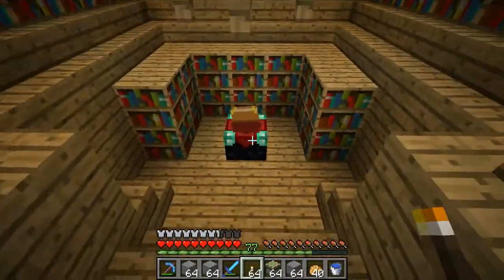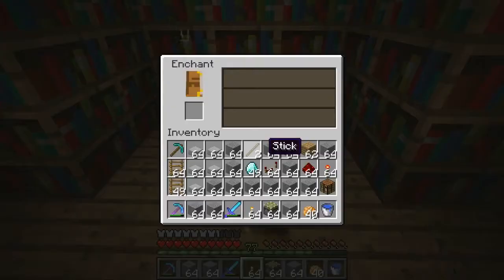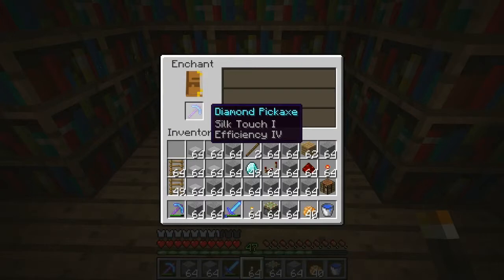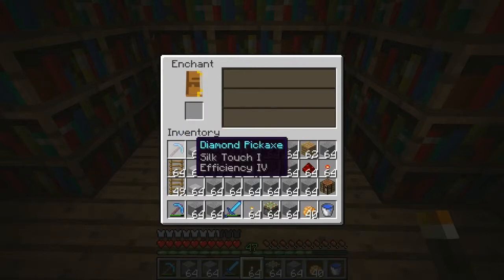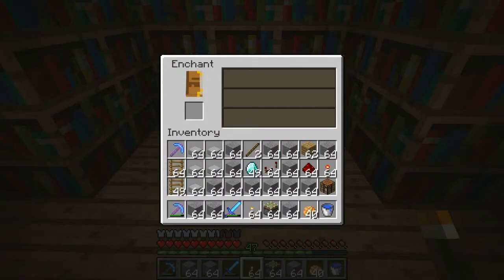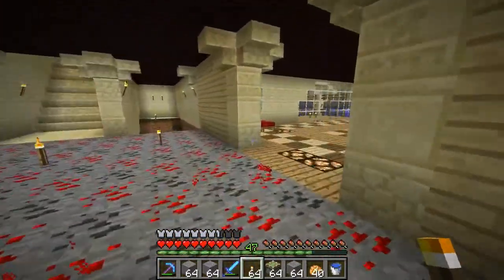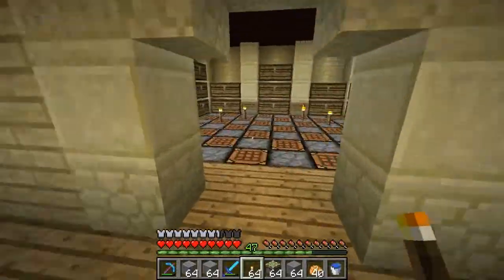Hello and welcome. And I figured I would start this off with enchanting a pick. Come on, Silk Touch. Yes. And I have an Unbreaking 3 pick that I can combine with that, so it's exactly what I want. So I guess I will enchant a sword.